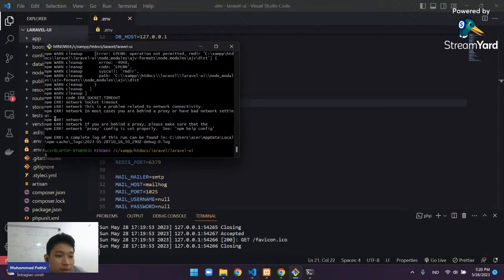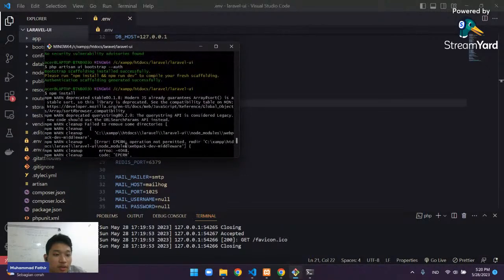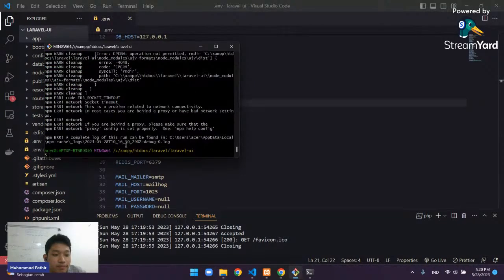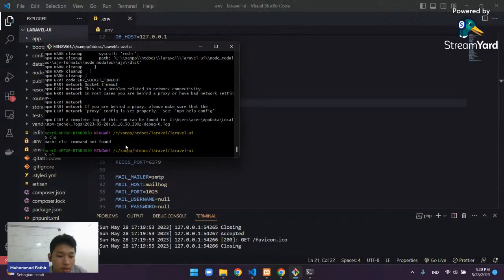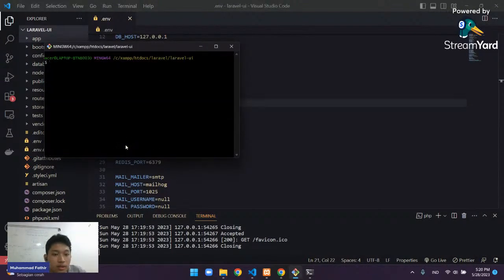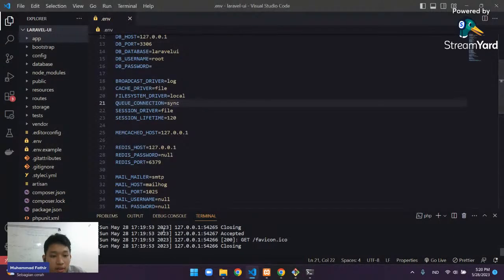Yeah, as you can see, NPM error network. So if you're using Laravel UI, it will take a long time. Just clear it.